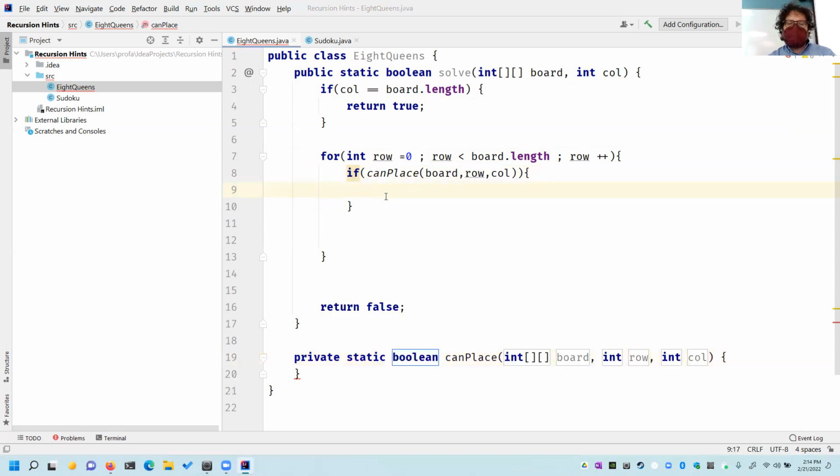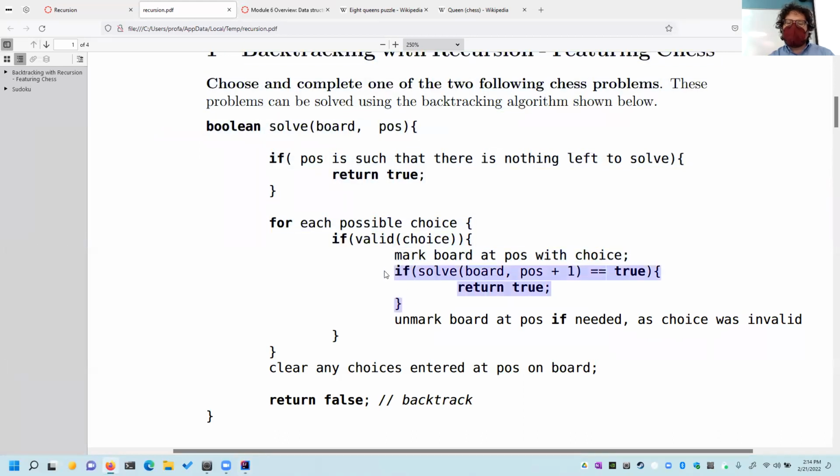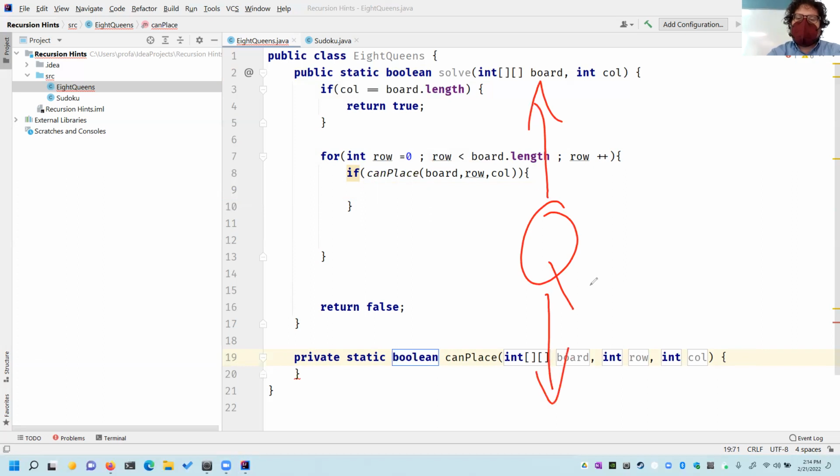And I'll get back to this portion in a bit and try to explain it, but this is where the magic happens. But as far as can place, well, we want to put down a queen on the board, okay? So we need to check some parameters if we're putting the queen down on the board, right? We put down the queen on the board. We know these directions are the ones the queen can capture, right?